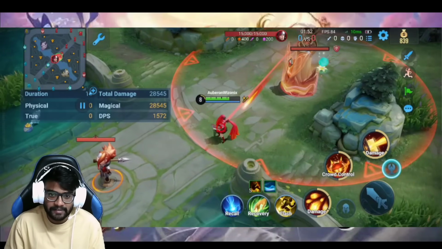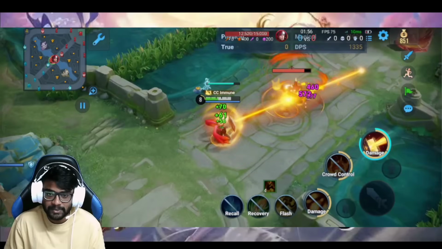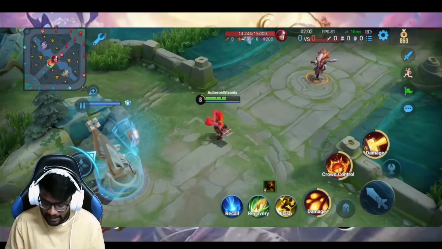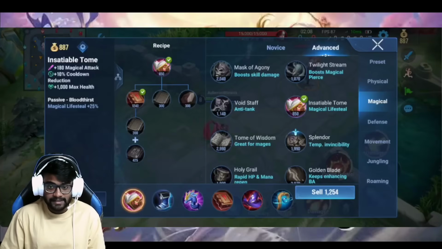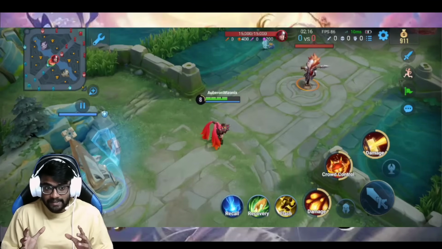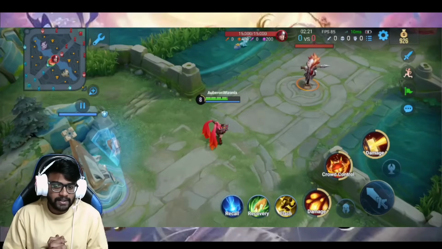You take a lot of hitting, and an enemy is coming to kill you, so you just do the basic combo of Angela, and you are back to 60% HP, just like that. So that is why this equipment is really powerful. Just like the Blood Weeper for physical damage, we have Insatiable Tome for magical damage. Now this is a very powerful thing, having this much lifesteal, which can prove deadly for the opponents. They will find it so hard to kill you.